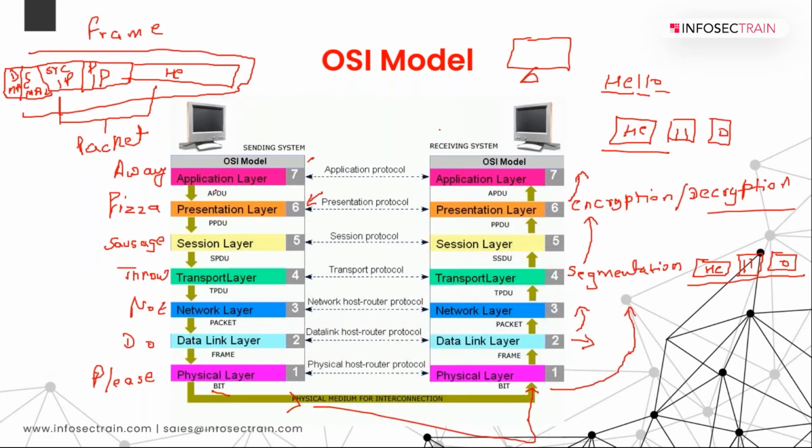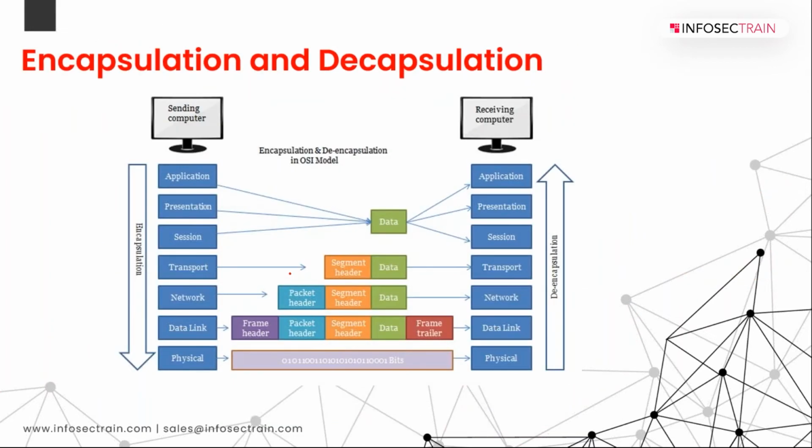In the OSI model, we discussed that every layer attaches something, right? Like your network layer attaches IP addresses, your data link layer attaches MAC addresses, right? This thing is called encapsulation. So the data is encapsulated between different types of headers and trailers, right? As you can see, at the application layer, it is only data. At the presentation layer, it is the same data. At the session layer, it is data, but at the transport layer, it gives it a header, which we call the segment header.